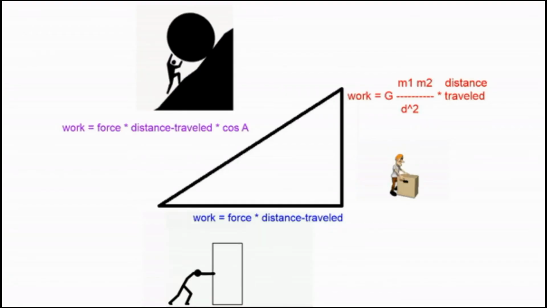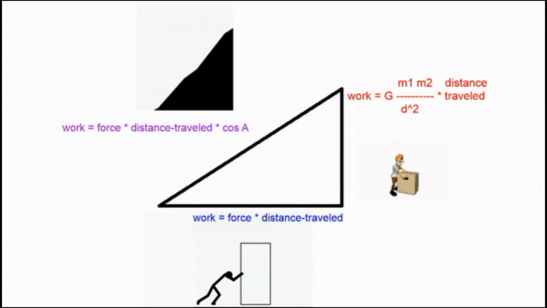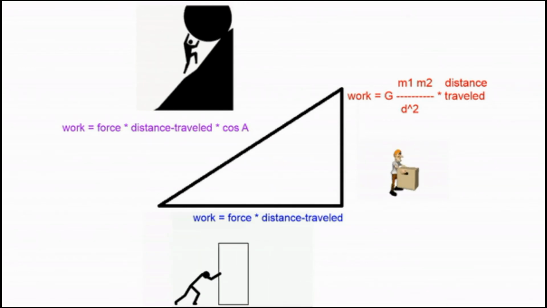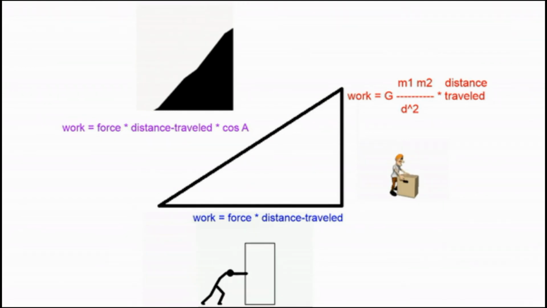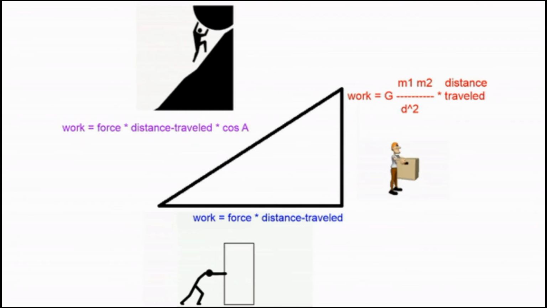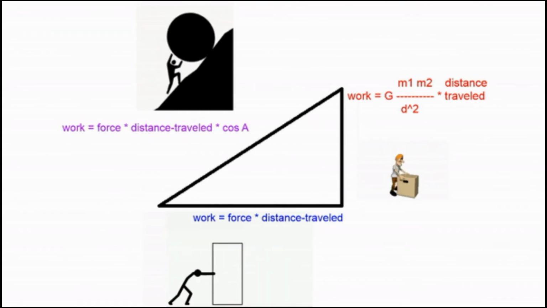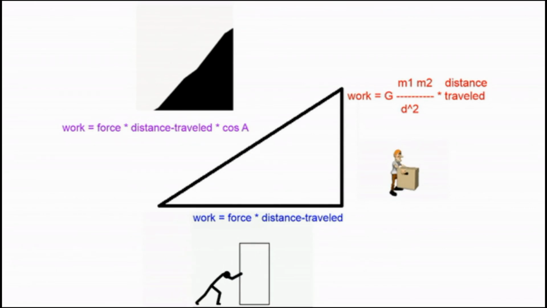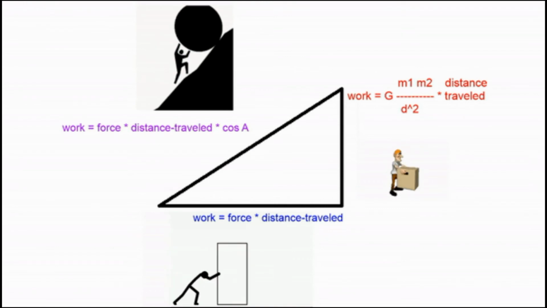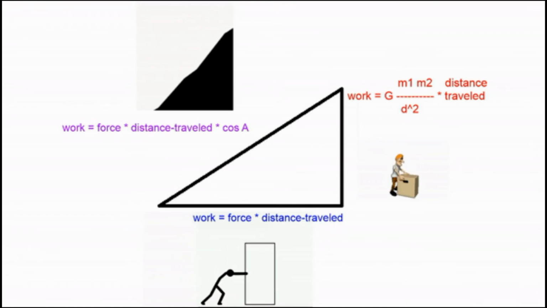Okay, so here we have it, all three of them put together, okay? We have the guy on the bottom, he's pushing his, I guess his refrigerator, pushing it sideways, okay? That's work equals force times distance traveled, no problem there. We have a problem with the guy on the right because they use that same equation essentially, and they should be using the gravitational equation, that's what I'm saying, again, versus distance traveled.